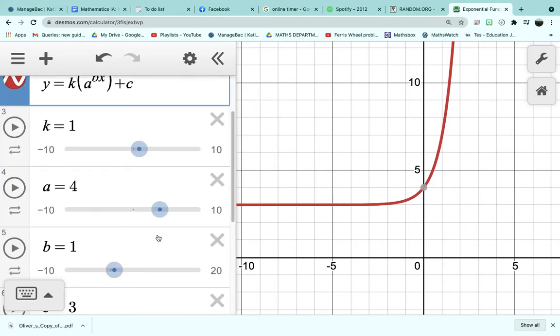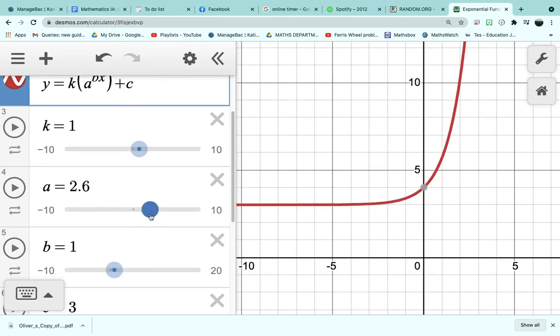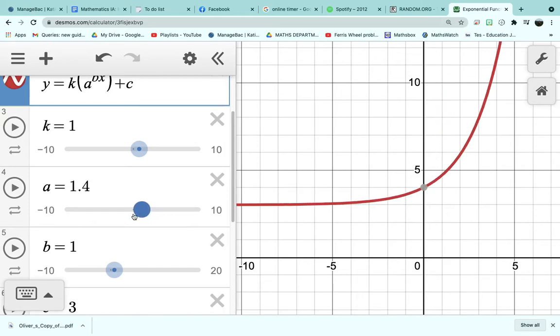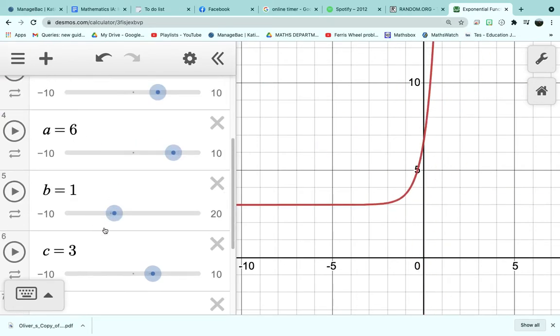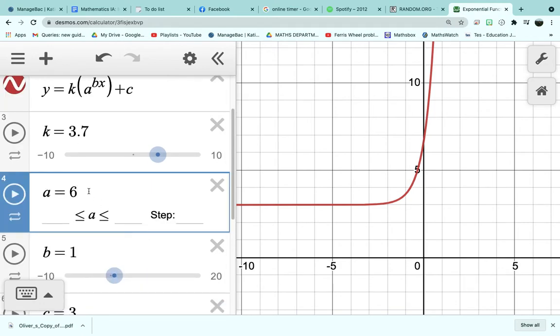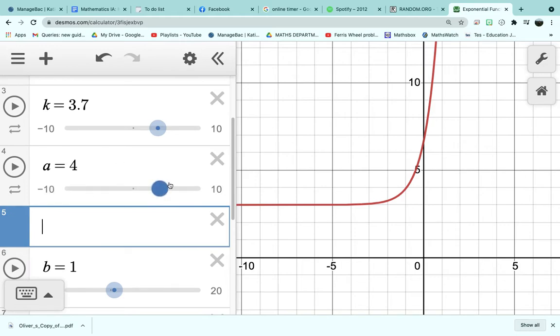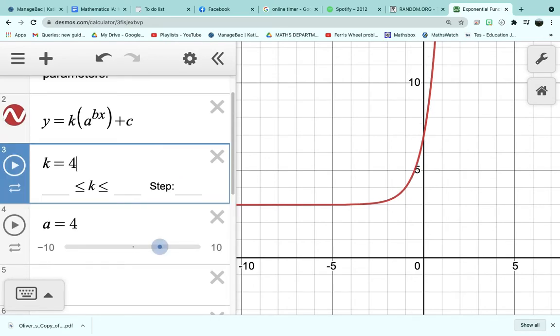A, K, and B. So what you're going to do is you're going to talk about what happens when you change A. What is the particular important number when it changes direction, for example? K, what happens here? And last but not least, once you've changed K, here we go. And remember, you've got to set them all back to normal once you've finished.